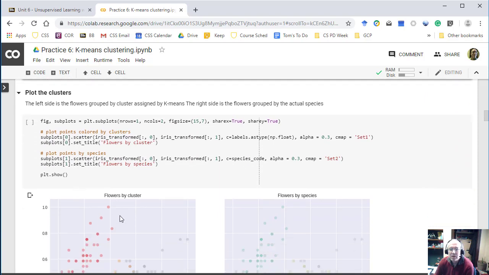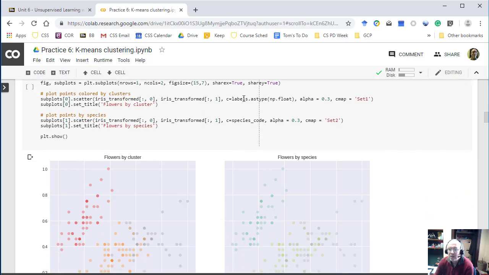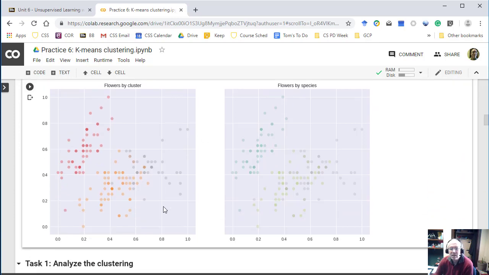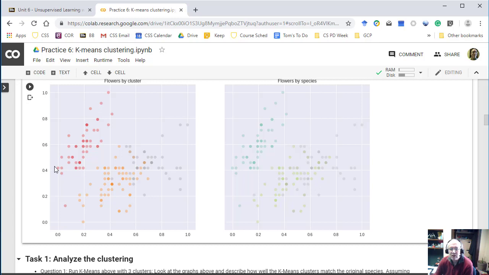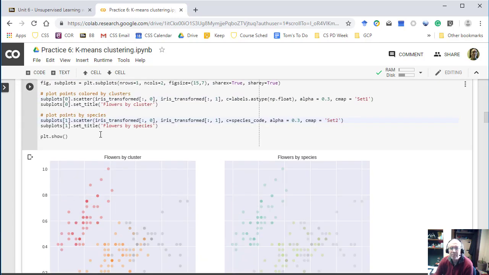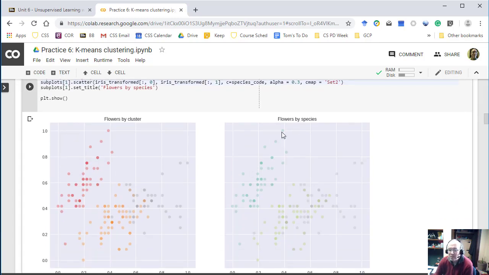And this is where we're going to plot the data. So we're going to plot the transform data, and then we're going to colorize it either with the labels given from our clusters, or again, we're going to return to the species and look at the species that are actually given. Now, in a perfect world, the clusters should match the species. And so here's with 3 clusters here. And you can kind of see this is the actual flower species. So these were all one species of flower here, and they're all generally in one cluster. So that worked pretty well.